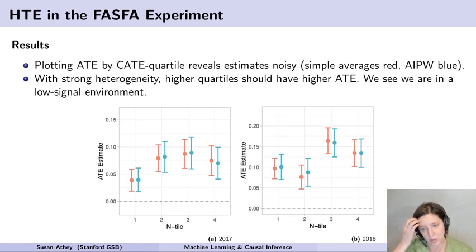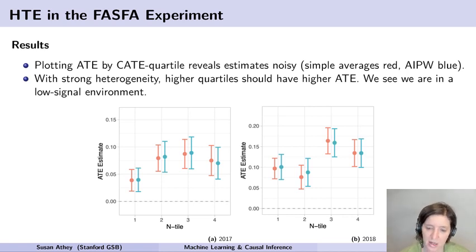So here's the results. We look in 2017 and 2018, and unlike the general social survey, we're seeing results are a lot noisier here. So first of all, actually in 2018, as you go from the first to the second quartile, what we would be hoping is that the average treatment effect should be going up. Our model says quartile 2 has higher treatment effects than quartile 1. But in held out data, that's not holding up.